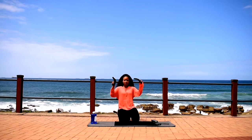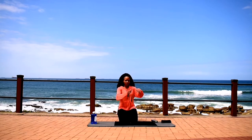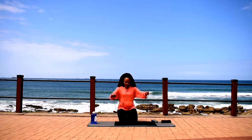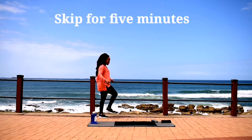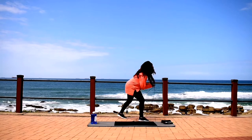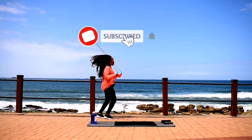Ankle weights, you can put these on your ankles or on your wrists just for extra resistance. Again, it will give you more of a challenge, but if you don't have them, that's also fine. Then you're going to need a skipping rope. I got the skipping rope from Macro for 30 Rand. The ankle weights I got for 100 Rand from Game Stores. Each workout starts with 5 minutes of skipping.